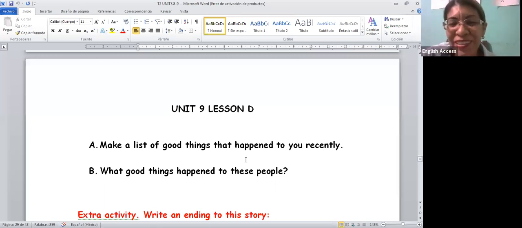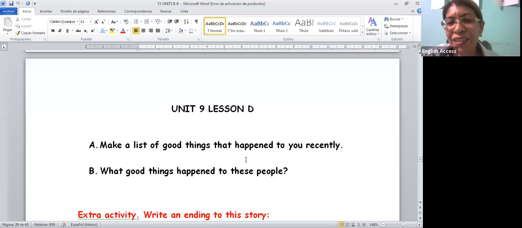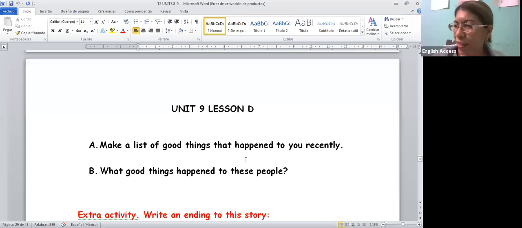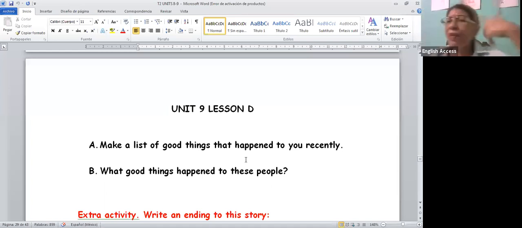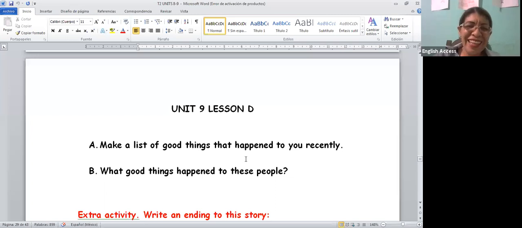Luis, how about you, Jesus? Are you here, Jesus? Yes, teacher, sorry. I played with my friends last week. A surprise on my birthday last Saturday. And danced in the rain with my child. Can you repeat the last one, please? I didn't hear clearly. Danced in the rain with my child. Oh, yes. That's really amazing.